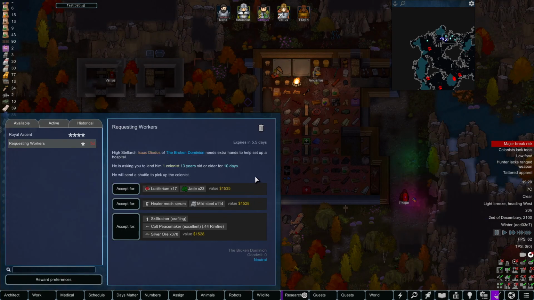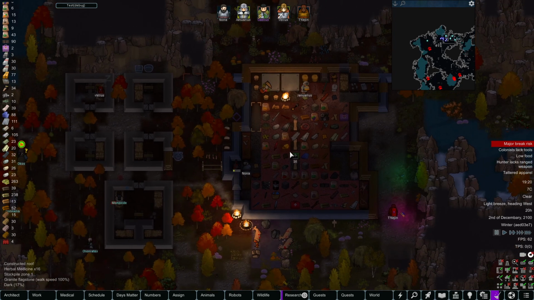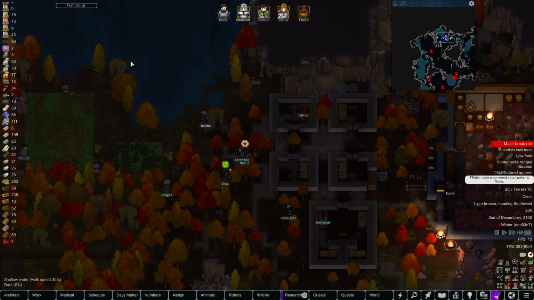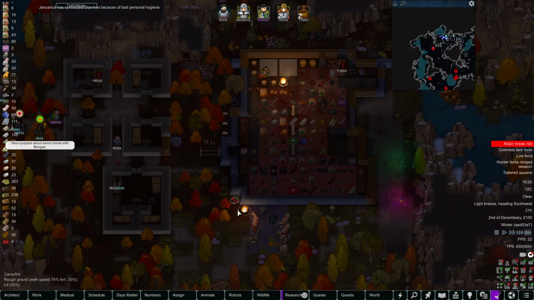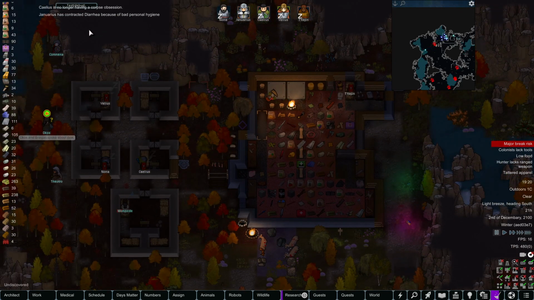What happens there? Request. Lend him one colonist for 10 days. We get a healer mech serum. I don't even know what that does. It just heals us for something. Oh, okay. Wow. That's interesting. That could be useful. Okay. But yeah, I am going to bring that up on the Discord, I think, because that doesn't seem like it should happen.